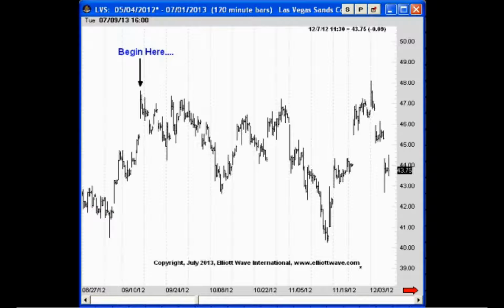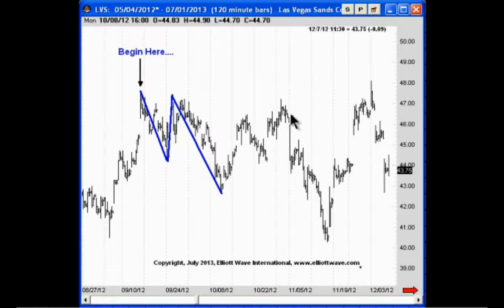Whenever you begin looking at a fresh price chart for the first time, what I recommend is look for shapes, not necessarily waves. What stands out? What movement stands out? If we begin at this starting point here, what I hope you see, along with what I see, is an initial move to the downside. Let me utilize a different line here. There we go. We have an initial move to the downside. And then we see an advance that does not take us to a new extreme. And then that advance is followed by another sizable move to the downside.